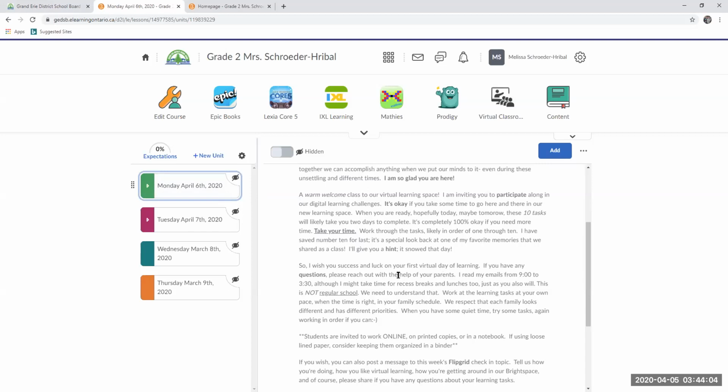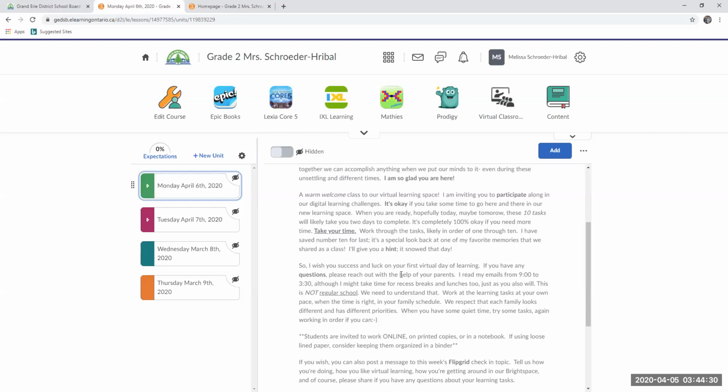Also, the learning tasks are designed to be completed digitally, directly on the screen, as long as I can make the magic work. So I'm still working on that. Students can also use what's on the screen and write down their answers on a lined piece of paper or in a notebook.